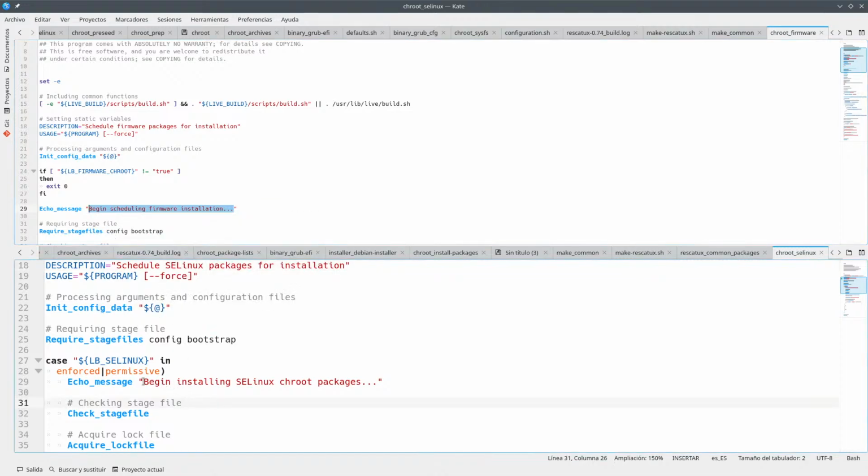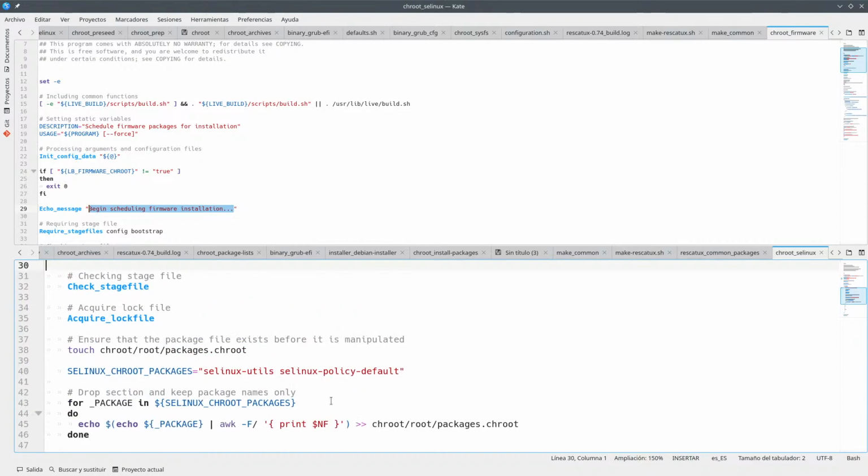This is only one thing that you are going to do if you are actually using SELinux, so you only want to have this in here.